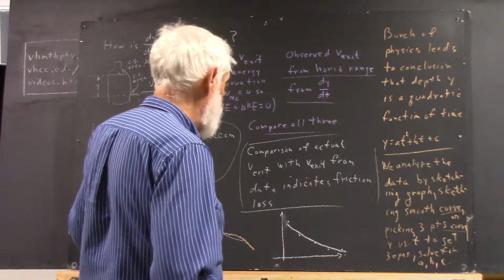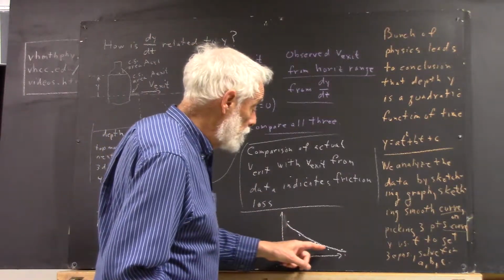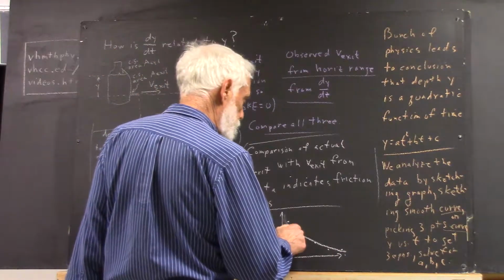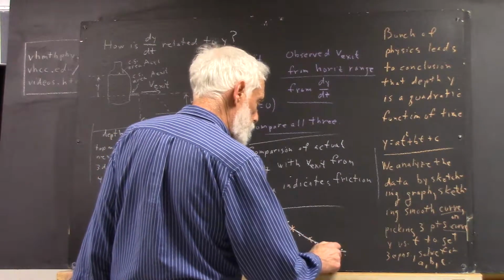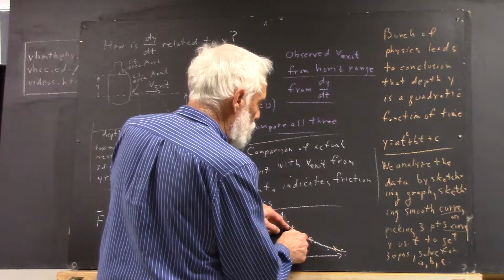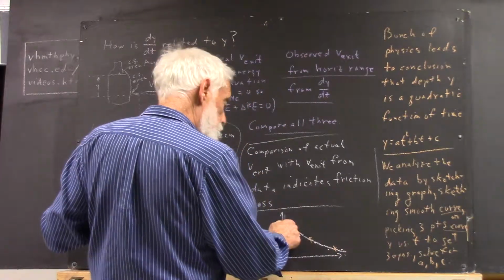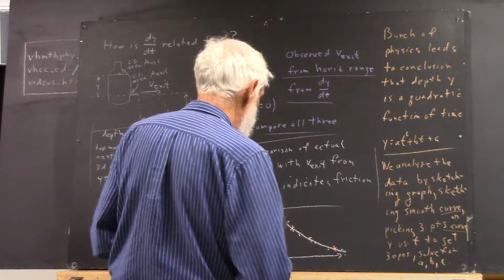Then we're going to pick 3 points. Not this point, this point, this point, this point, or this point, not our data points, but 3 representative points on our graph that we think pretty well reflect the overall trend. We don't want to pick 3 points from just one section of the graph. We want to spread them out. We don't necessarily have to pick the starting point and the ending point, but we do pick 3 representative points.